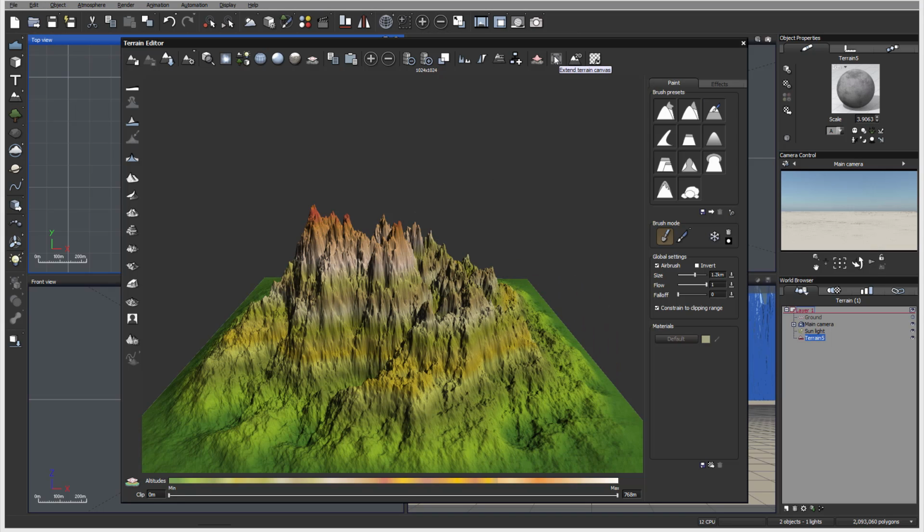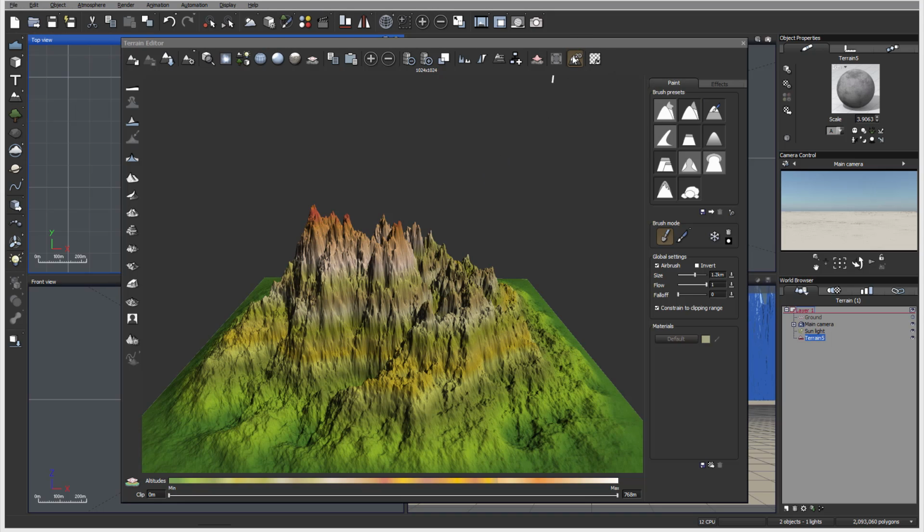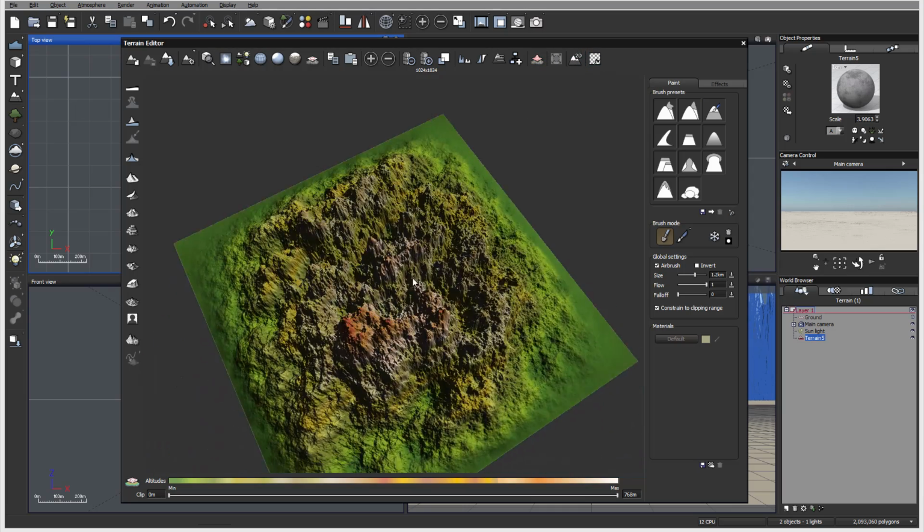Okay, and next we have an option, Extend Terrain Canvas, and this will work mostly for the procedurals. We'll see right now it's disabled. We can force it to 2D. If we enable it, it will say additional 3D, and we can also work with procedural material preview. So those options will work a little bit more in our procedural terrain.